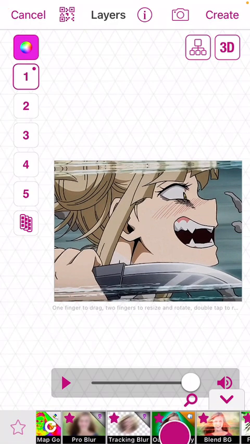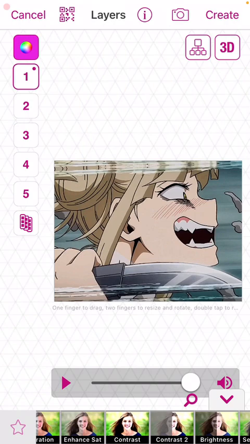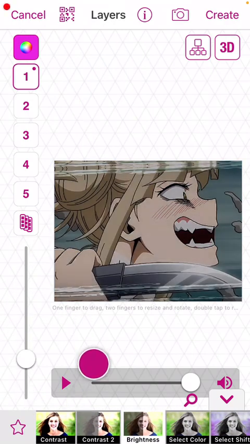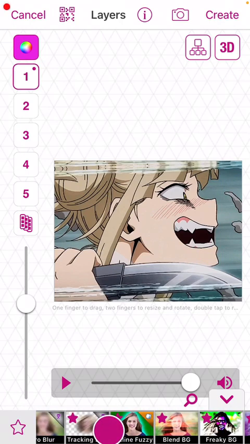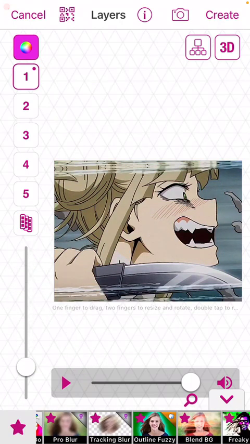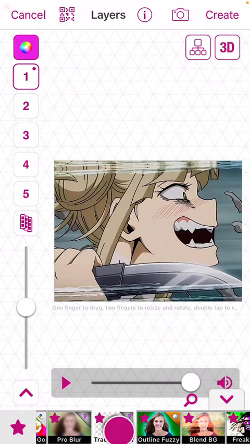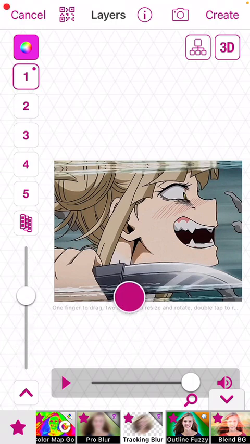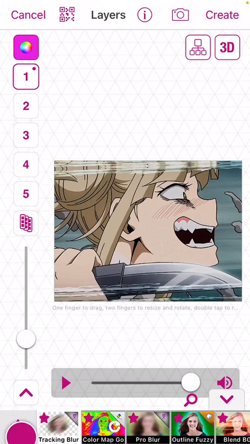Color, that deals with effects and stuff like that. I can make it brighter. I can make it darker. This changes the color of it. And then usually when I do transitions, I add tracking blur to it. You can't see it right now because the clip has to be moving. It has to do a transition for you to see the tracking blur. But that's a very important part. And as you can see, I have it starred over here because I find it very important, which it is.